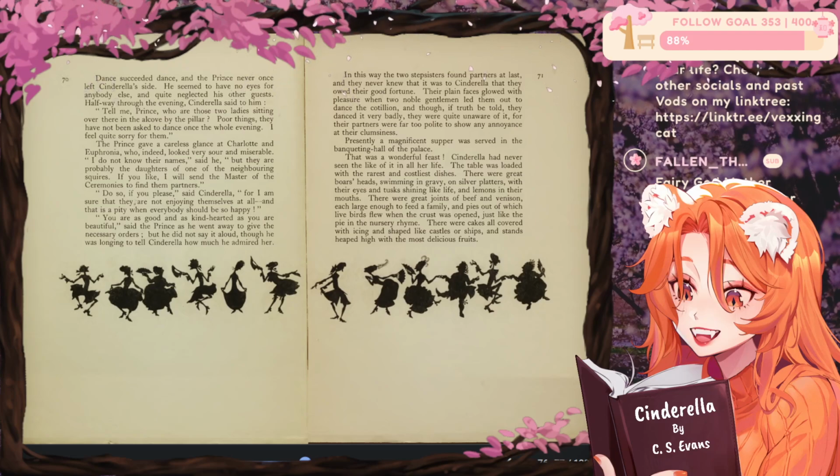"You are as good and as kind-hearted as you are beautiful," said the prince as he went away to give the necessary orders. But he did not say it aloud, though he was longing to tell Cinderella how much he admired her. In this way, the two stepsisters found partners at last, and they never knew that it was to Cinderella that they owed their good fortune. Their plain faces glowed with pleasure when two noble gentlemen led them out to dance the cotillion, and though, if truth be told, they danced it very badly, they were quite unaware of it, for their partners were far too polite to show any annoyance at their clumsiness.